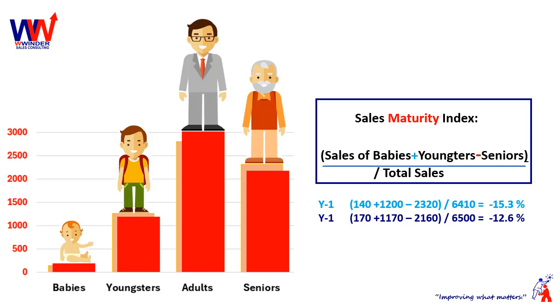Finally, let's look at your sales maturity index. In dark red, today. In light red, last year. This indicator can be positive or negative. It reflects the weight and balance of risk weighing on your sales. It will be negative if you have more declining senior customers than promising new ones. The further it is from 0, positive or negative, the more it indicates a structural imbalance. Rejuvenation with a promising future if the indicator is positive, aging and increased risk of sales decline if the indicator is negative.